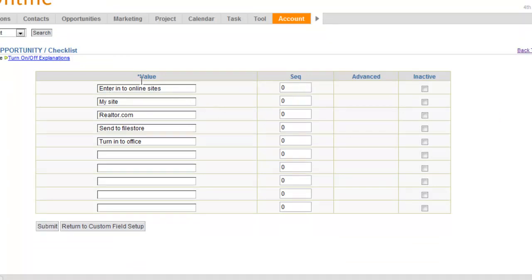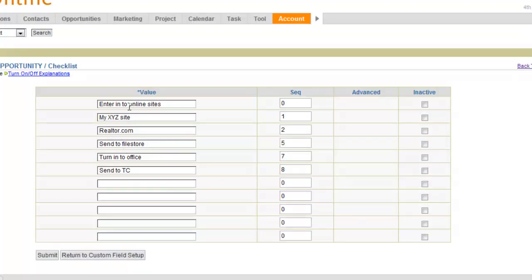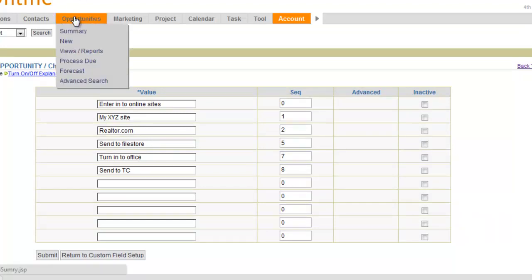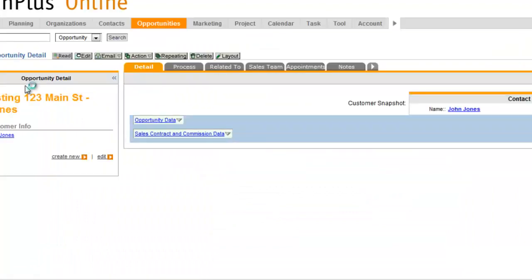and the sequence. So if I want to change the order of those tasks, I want to change the name, or I want to add an additional one, I can also change the sequence starting from 0, and then you can go either in order or you can skip if you want to create some space. So if you thought maybe you're going to add a value later on, you could do that as well. Update that, and that would change the order, and then those changes would also be reflected next time you're on that page inside of your opportunity.